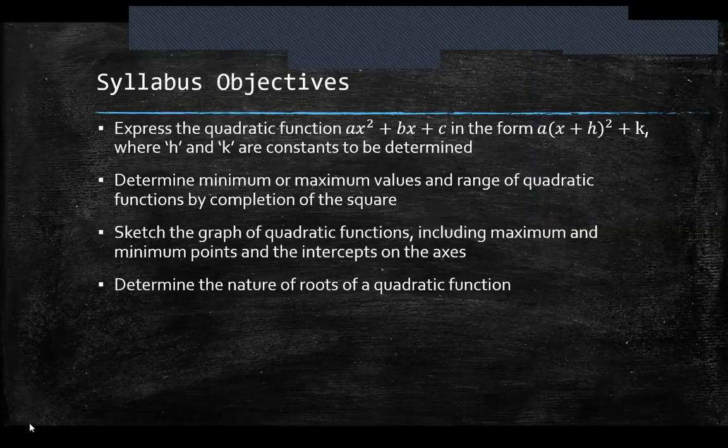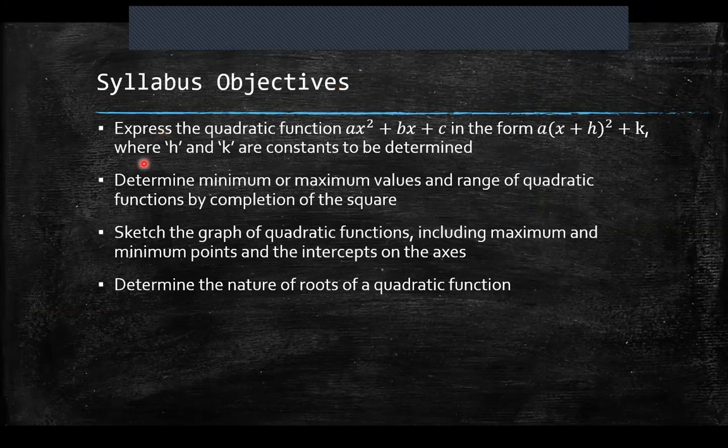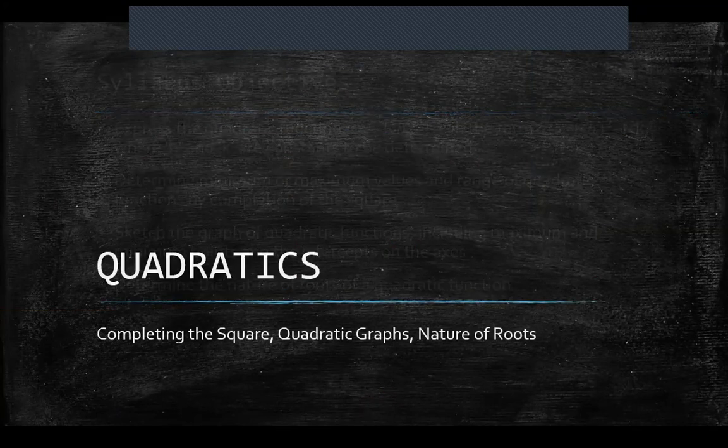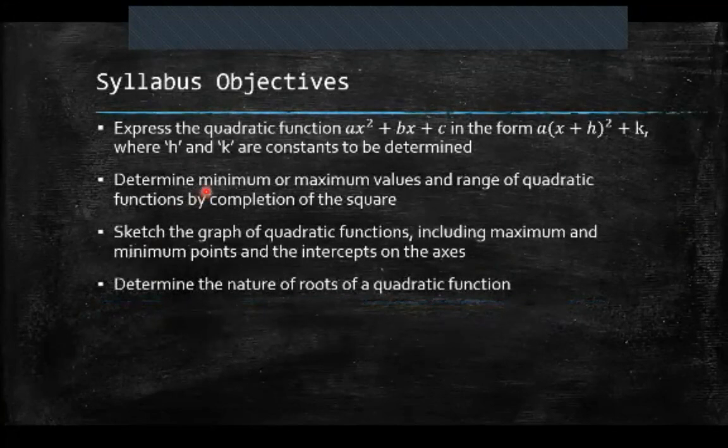All right, so it's important to know these syllabus objectives so you know exactly what you need to learn under this topic. So this PowerPoint, I posted it already. There's completing the square, quadratic graphs, and nature of roots, right? When they say nature of roots, they mean discriminant. So that's not what we're doing though. We're doing completing the square and we're doing the quadratic graphs.